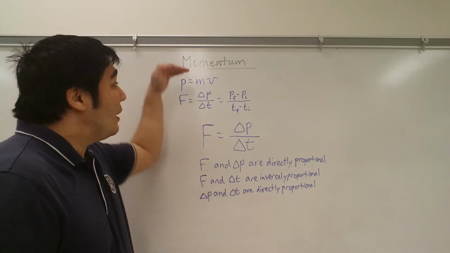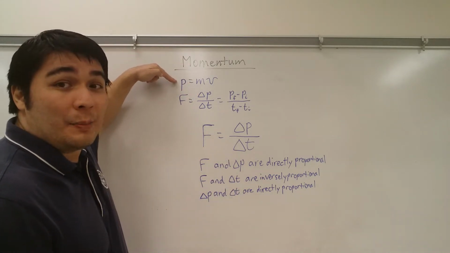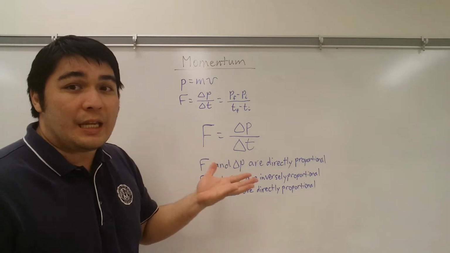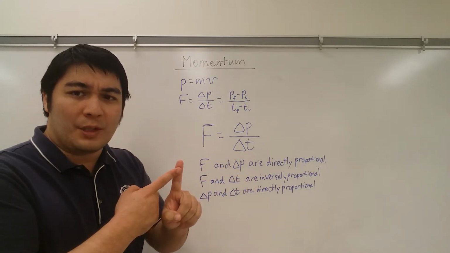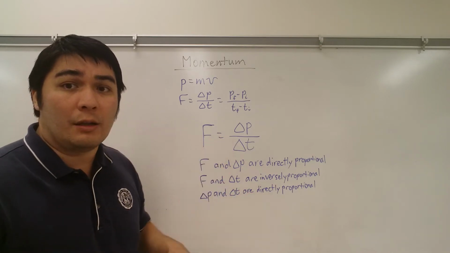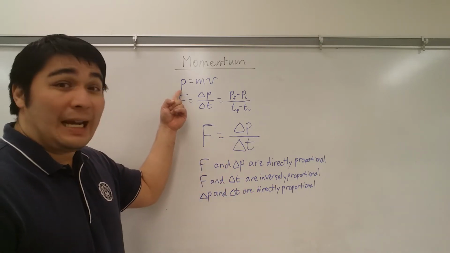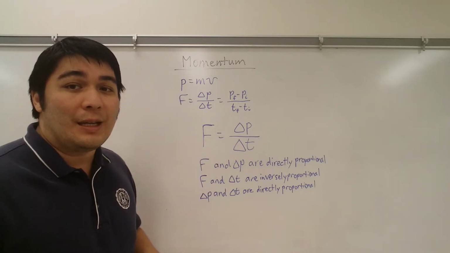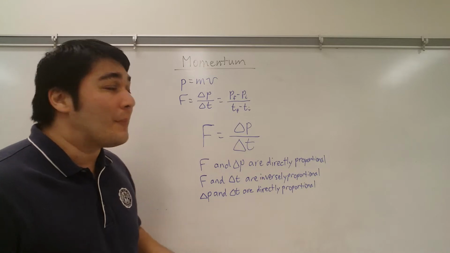So, for example, momentum is given by the letter P, and unfortunately, I don't know why it's P, because power is P, and there's no P in momentum at all. But that's the name that scientists have given it since time immemorial, so there we go. We're kind of stuck with it, unfortunately.